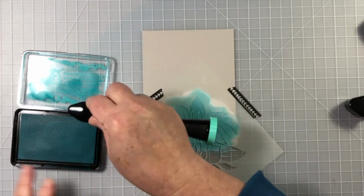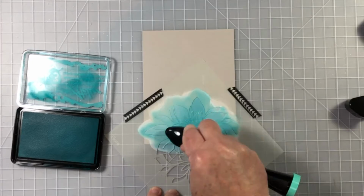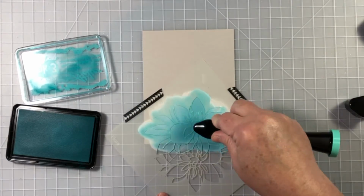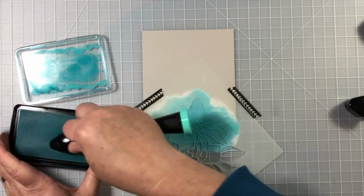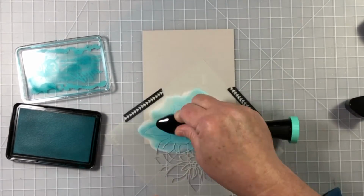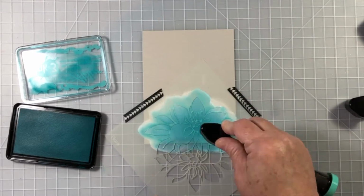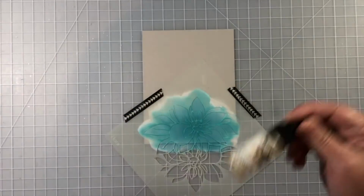Using a stencil that has fine lines sometimes can be a little tricky if you go in circles, so working in a sweeping motion works out really well for me. And plus, I want the edges of the floral images to be lighter than the center of the flower, so I'm concentrating more color down in the center.